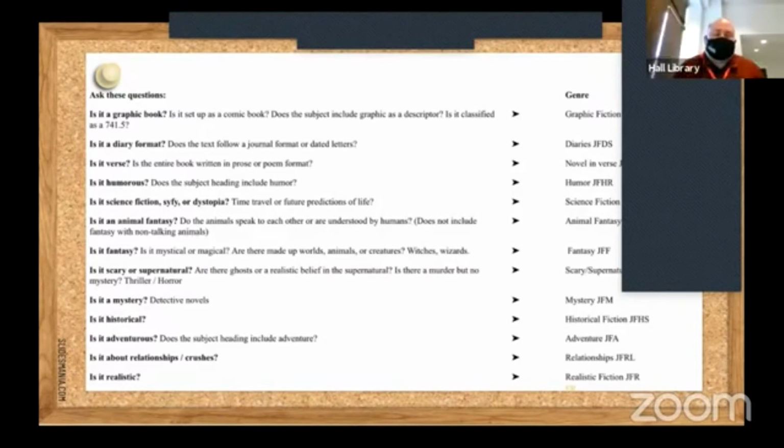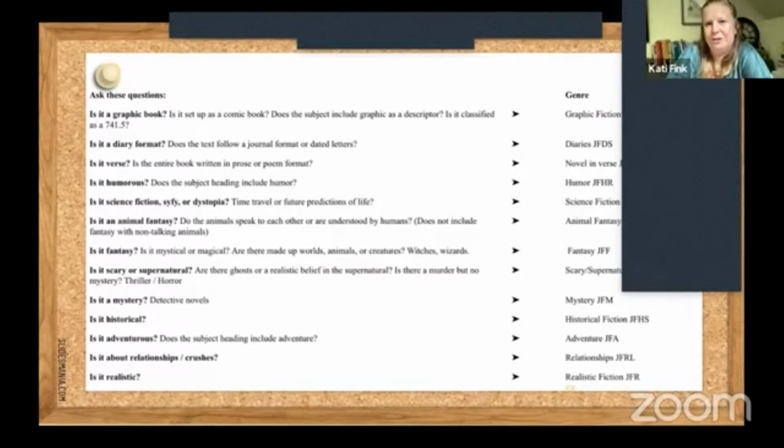I have a question. Have you considered doing something similar with your nonfiction, or are you just sticking with Dewey? I have been researching more about doing it with our nonfiction. Because of the way our library is set up right now, it would be a huge project for us. And we only have 2 librarians here, and it would be astronomical at this point. I would love to do something with our nonfiction to make it much easier for our students to search through, both visually and on the OPAC. It just isn't something that we have been able to do yet.